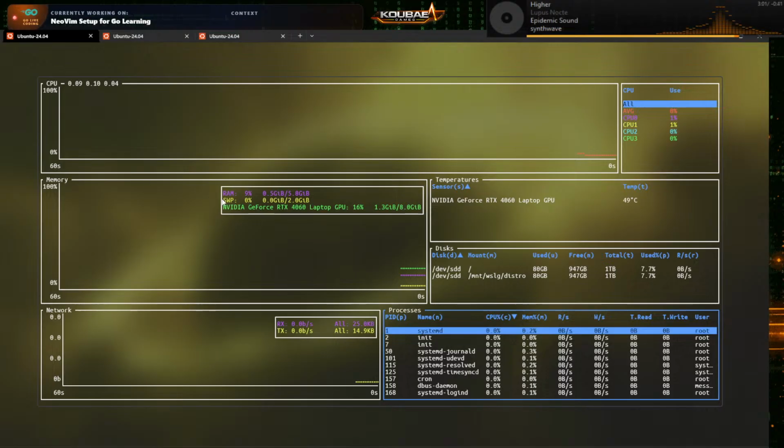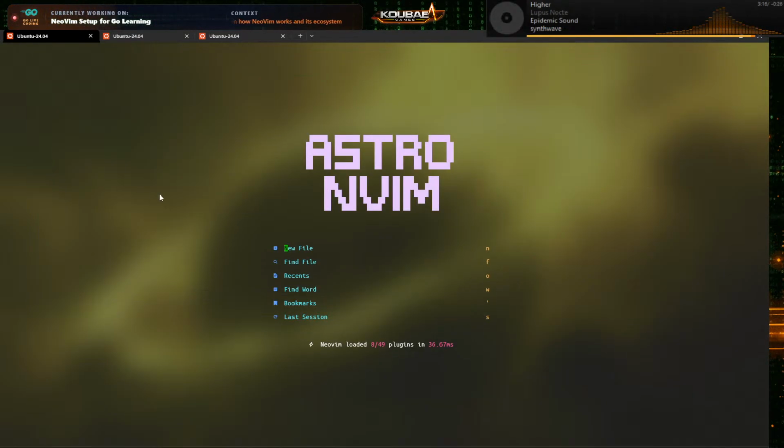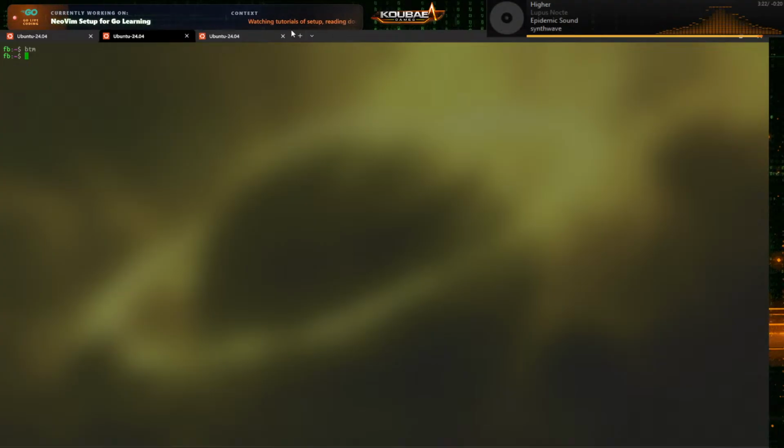So it's not a problem in NeoVim, it's literally this. It's like it won't show this container. I guess it's kind of responsive, you could say. Ctrl Q to quit.